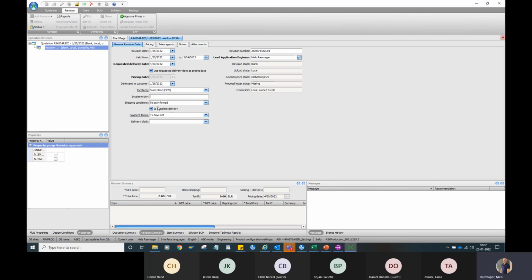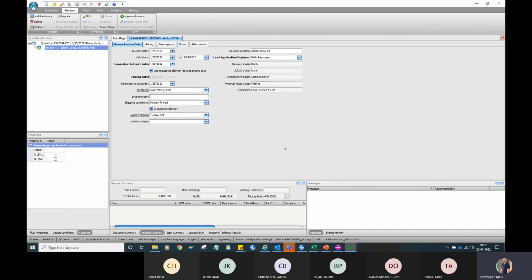But normally it is always a complete delivery, so there should be a mark here. Then again, payment terms is hooked up on the customer selected. So it's filled in. Delivery block, you should not have anything in this one. It should be empty, and I don't actually know what it's used for, so don't use it. Save.